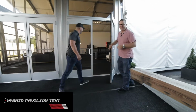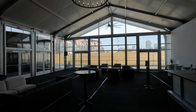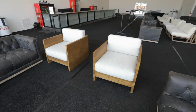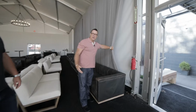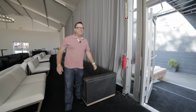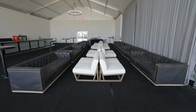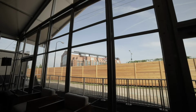Come on in. Yeah, so in here in the pavilion, this is a permanent tent structure. However, we really wanted to make sure it had that really high-end, hip feel to it. We have a tent, right? So if you can imagine this, September, October evening, 70 degrees, cool breeze outside. We literally open this thing up and it's one open-air pavilion. It gives us a lot of range to be able to do things for corporate events, weddings, or just local parties.